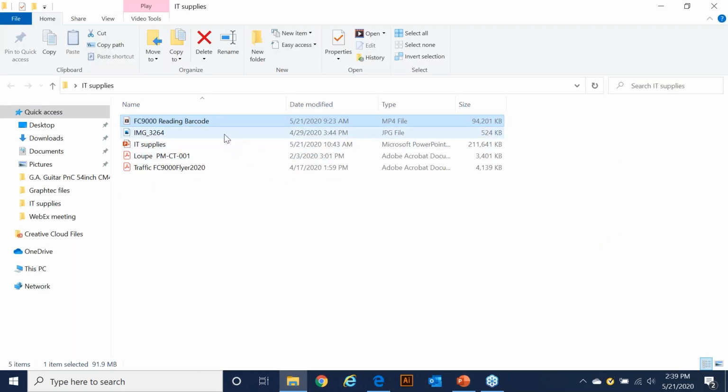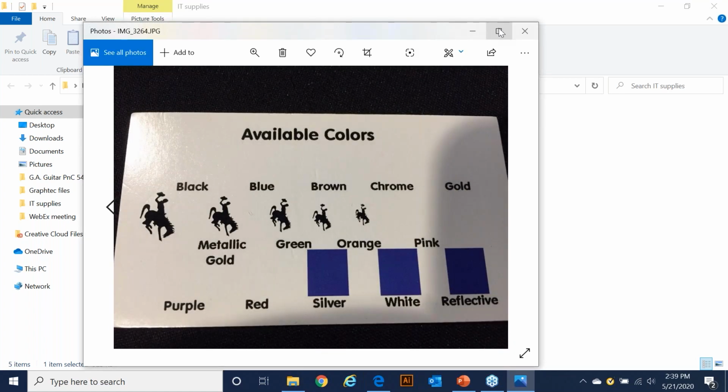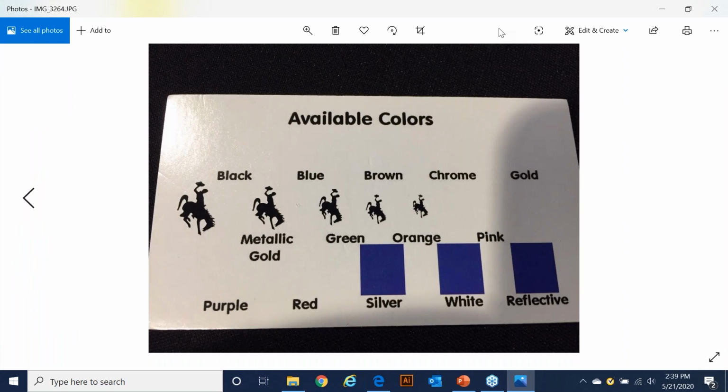I was just talking about that, the real tiny stuff that we cut. This is a business card. Let me make this full screen. That is a business card. That's an actual business card of a gentleman that does women's nail art. He actually airbrushes or puts vinyl in there. So if you can picture the size of this business card and how small those graphics are, that's how the Graphtec cuts small to large and everything in between, how well that works out.